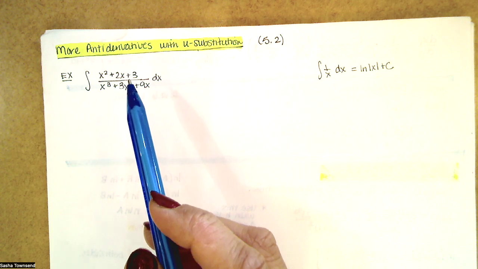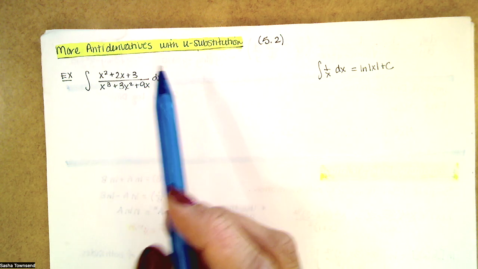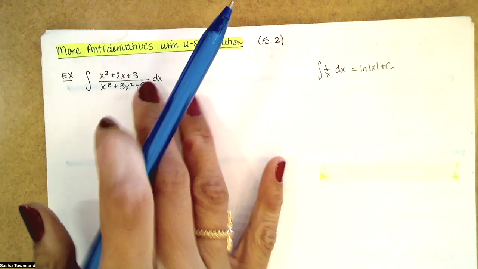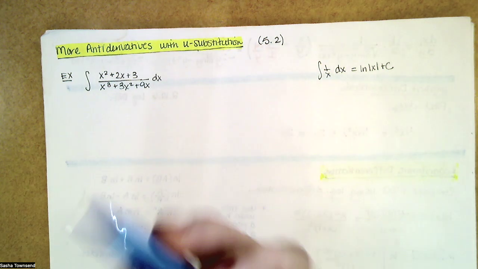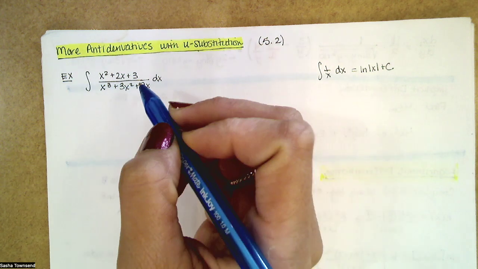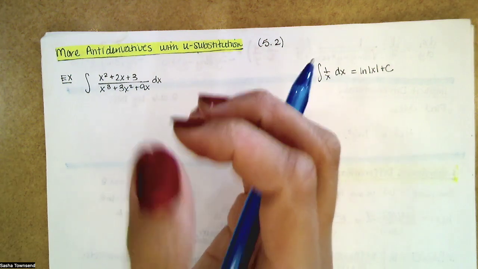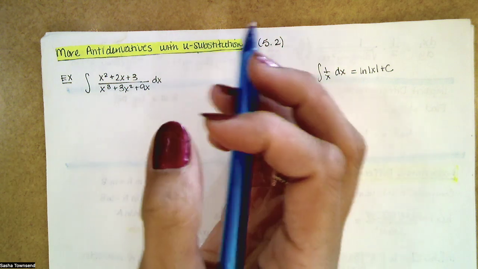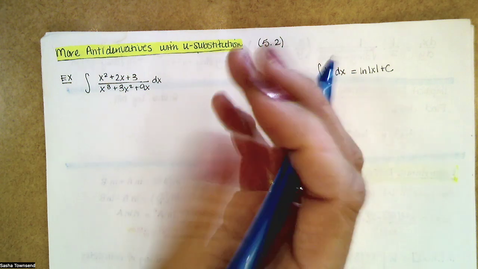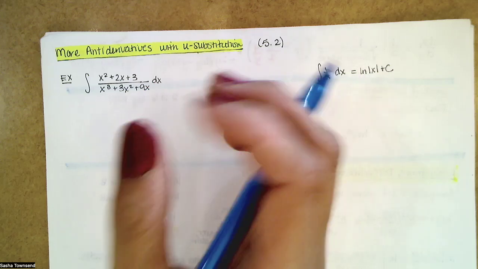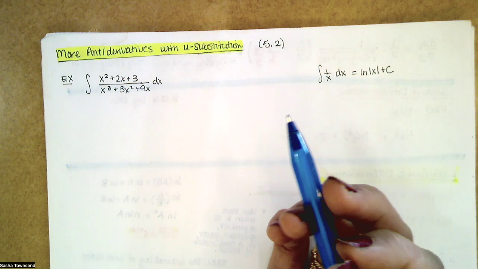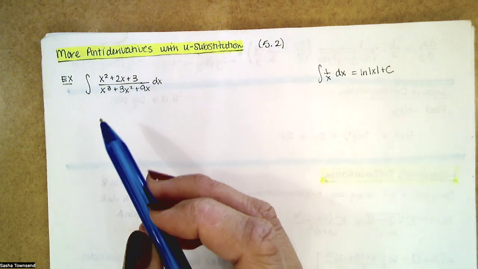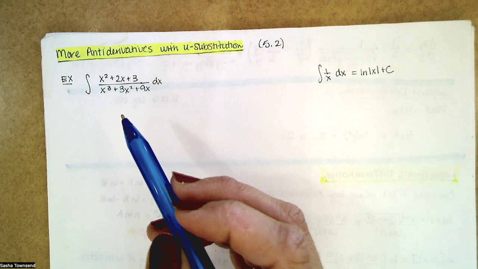If the function here can be written entirely in terms of u, and du, that's the derivative of u times dx, is a factor up here in the integrand, then we might be able to write the integral in terms of u. So in this case, when you're looking for u-substitution, usually you're looking for a function nested inside another function. So you're usually looking for parentheses. Some expression inside the parentheses might be our u. You're looking for a function maybe inside a trig function or inside the exponent of an exponential function, under a radical or something like that.